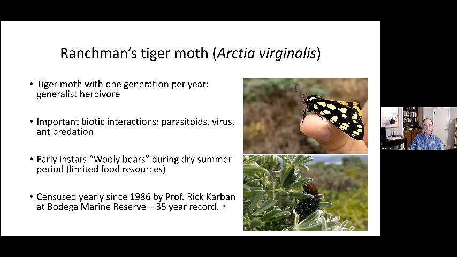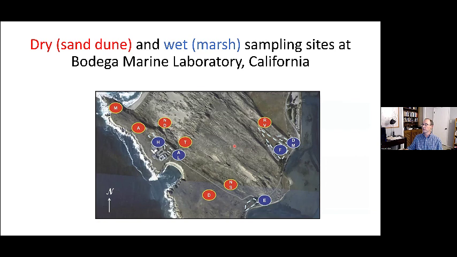Our study location is the Bodega Marine Laboratory, which is about something like 60 kilometers north of San Francisco in California, so Northern California. It is fairly cool year round. It doesn't get very extremely hot, but is generally warmer in summer than in winter. The site contains a mix of habitats. It has dry sand dune locations, and you can see sand dunes here, for example. In other places, the vegetation is quite wet, and that vegetation tends to remain wet. And so there are two types of study locations within this one area.